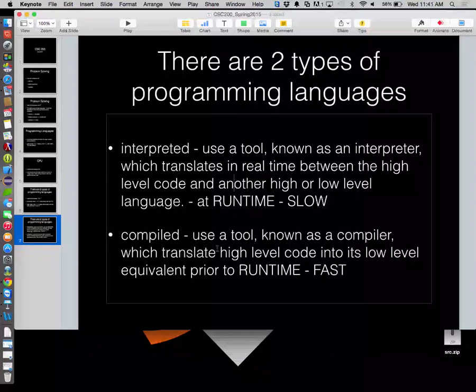The compiled language, this is going to make more sense for the German version of this. Before the president starts talking, his speech gets translated into German. And then the person who speaks German is just going to read it in real time in German. So he already has the words, he just has to say them, as opposed to having to translate them while the president's talking. That makes sense? So that's the compiled language. Interpreted language is having the interpreter.